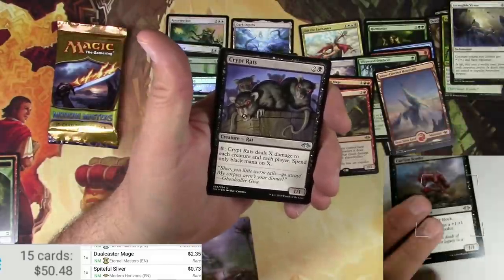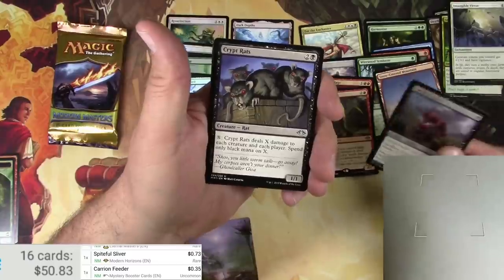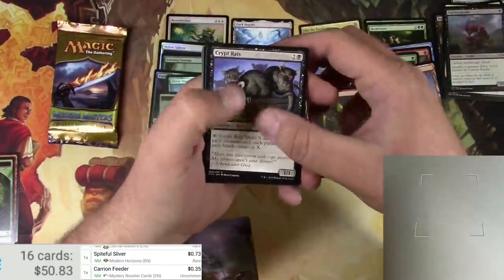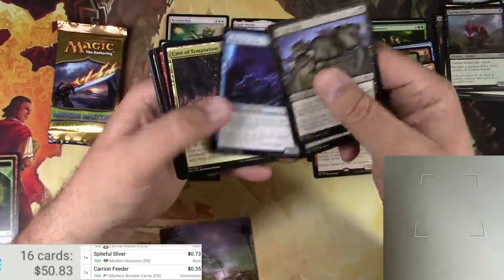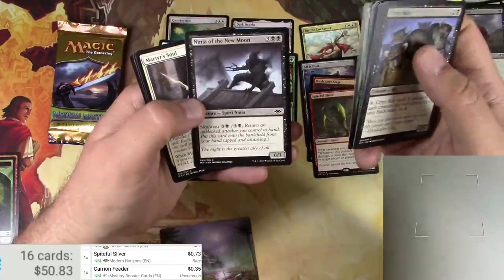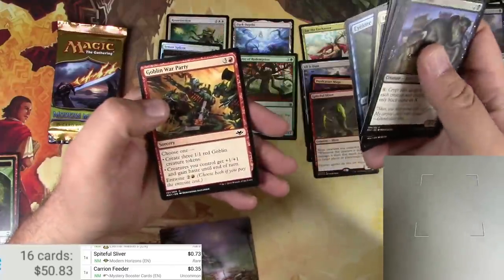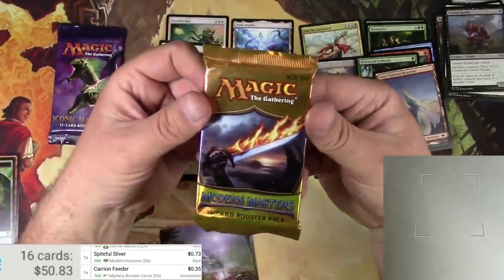Pretty decent. Uncommon. Reprinted again in Mystery Booster, apparently. So, probably not going to be worth looking up that version. Commons. Some more Slivers. Ninjas. And goblins. Very cool. All right. Next pack, Modern Masters, the original.